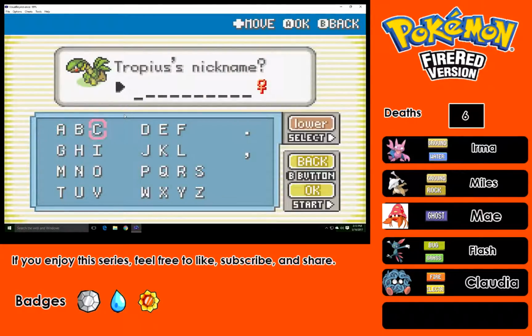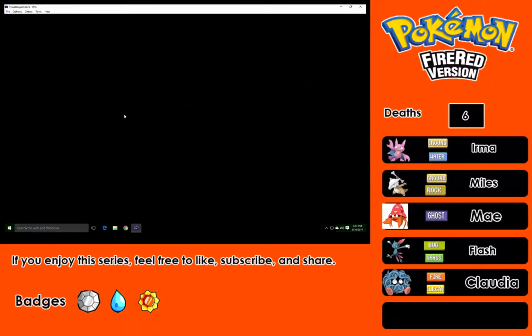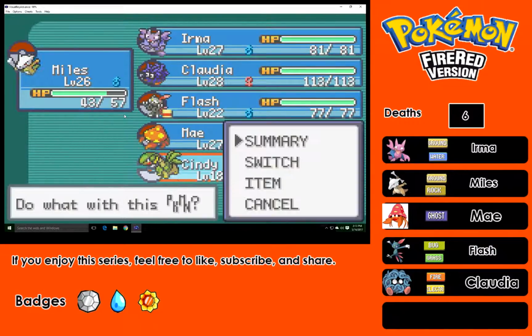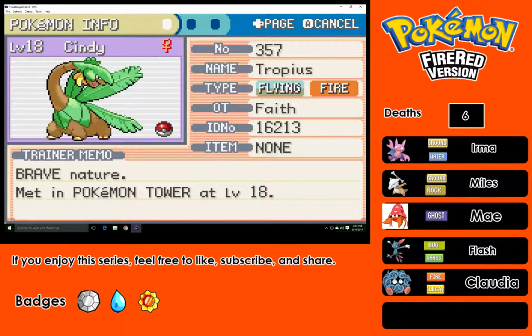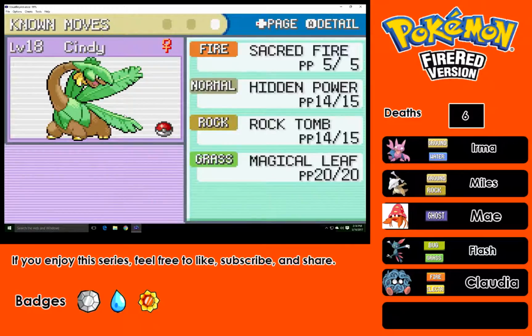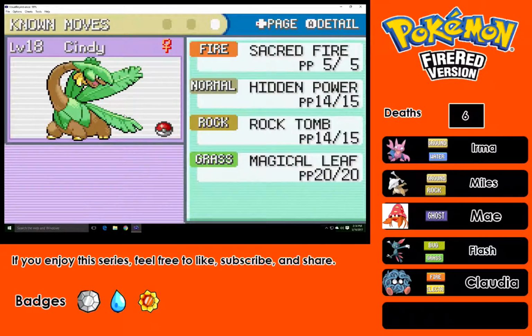This is a good Pokemon, guys. Oh, it's holding a full restore. Does it have pickup? Flying Fire. Quad weak to rock, neutralized to ice due to the fire typing. They can't get hit by ground type moves. Oh, not another hustle ability. Sacred Fire, Hidden Power, Rock Tomb, and Magical Leaf. Its special attack is not too bad compared to its regular attack.